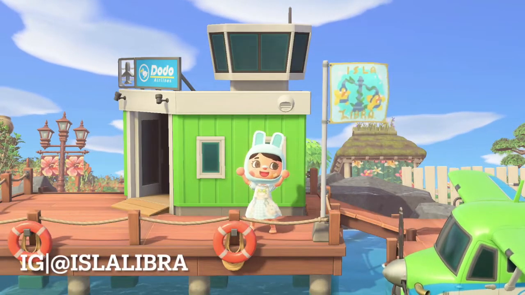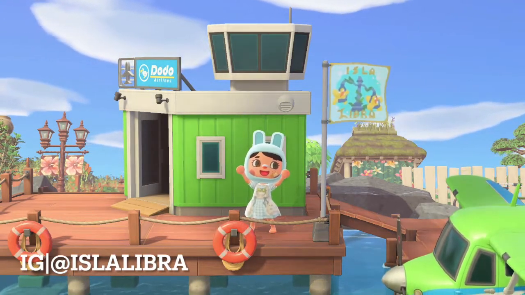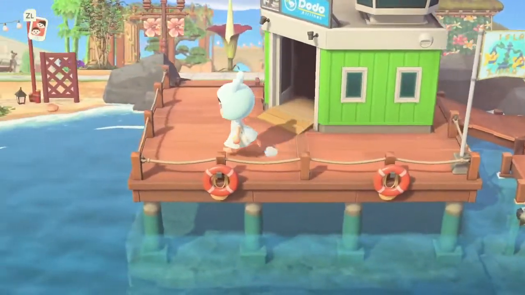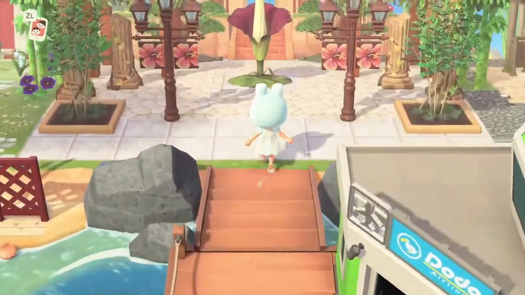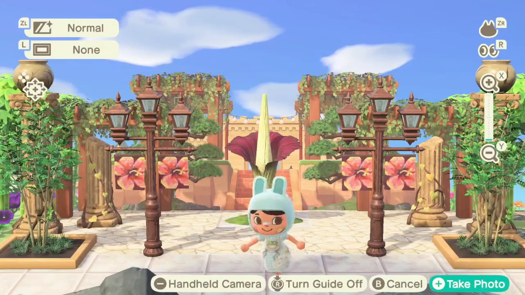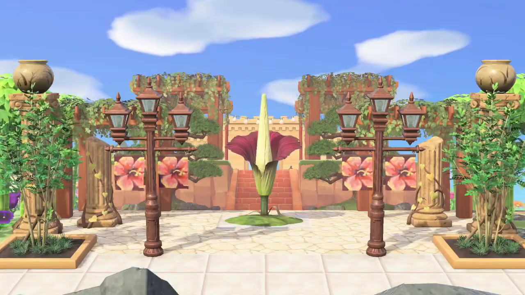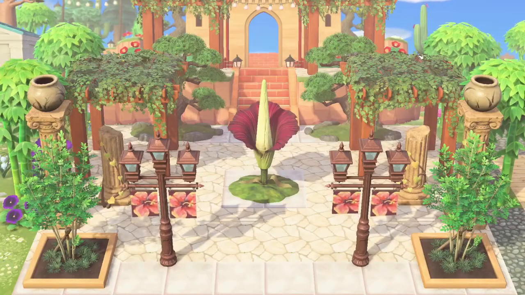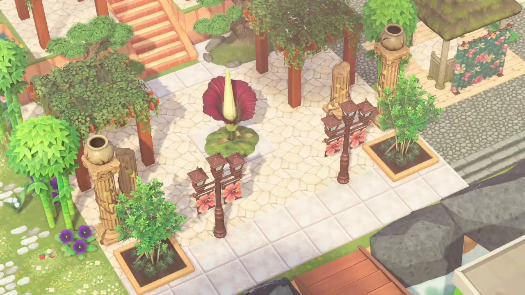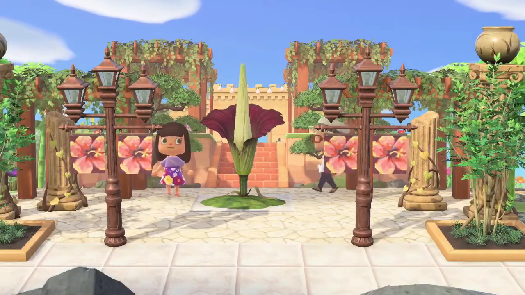Next up, I'm on the island of Isla Libra. This is a vacation themed island. It's so beautiful and so well done. I've actually featured a few builds from this island, and here we are back to feature the entrance. Take a look at this Uncle Fester flower right here. He stinks, but he looks absolutely gorgeous here. And to the right is resident services, so I'll show you guys how close or kind of how far away the entrance is from resident services as well.